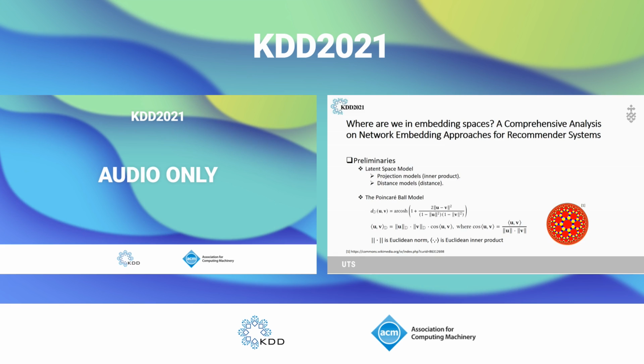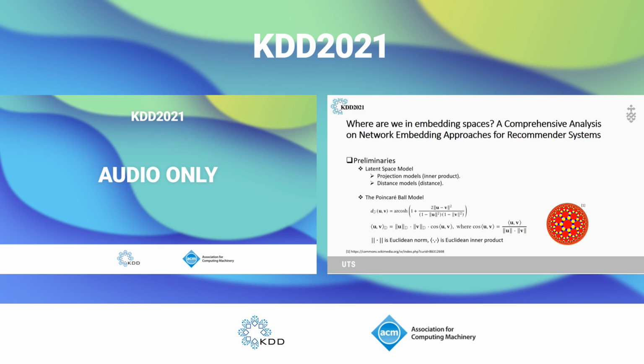Before going to our hypotheses and experiment results, I would like to give a brief introduction to the latent space models and the Poincare ball model. Hyperbolic embeddings are usually learned with latent space models, which are models that are capable of learning node embeddings. Based on how they model relations between nodes, latent space models can be split into two categories, projection models and distance models, which use the inner product and the distance, respectively, to measure the similarities of embeddings. One of the most representative methods for projection models is matrix factorization, and for distance models, metric learning.